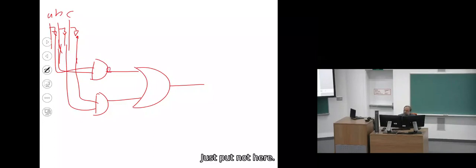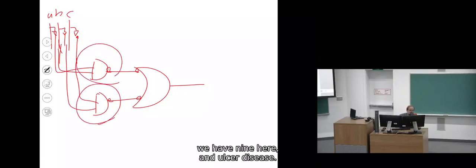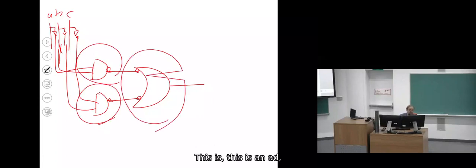How? Just put a NOT here. So if we put a NOT here, we have to put another NOT to be the same as before. So this is the one, and this is the one. So if we do that, we have NAND here, we have NAND here, and this is a NAND. This is the De Morgan's law: the OR of the negated would be NAND. So we very simply could convert our circuit to a NAND circuit.